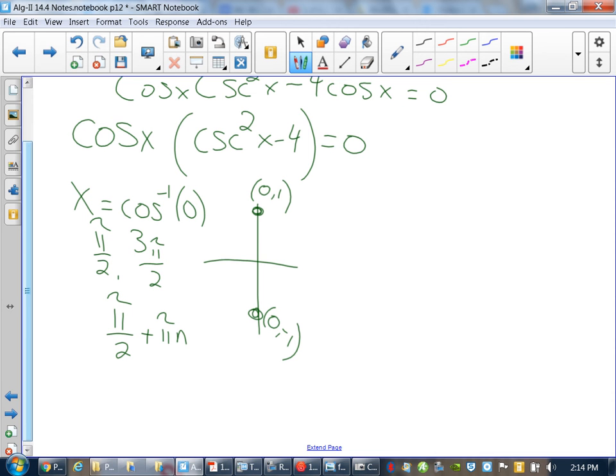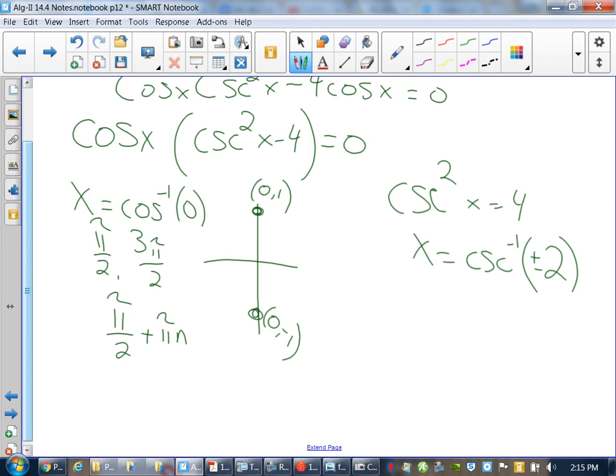Cosecant squared x minus 4 is 0, which means cosecant squared of x is 4. So what angle has a cosecant of plus or minus 2? Cosecant is the inverse of what trig function? Sine. So sine being opposite over hypotenuse would be 1/2, and that gives you the 30 degree. So the inverse would also be the 30 degree, because then it'd just be 2 over 1.